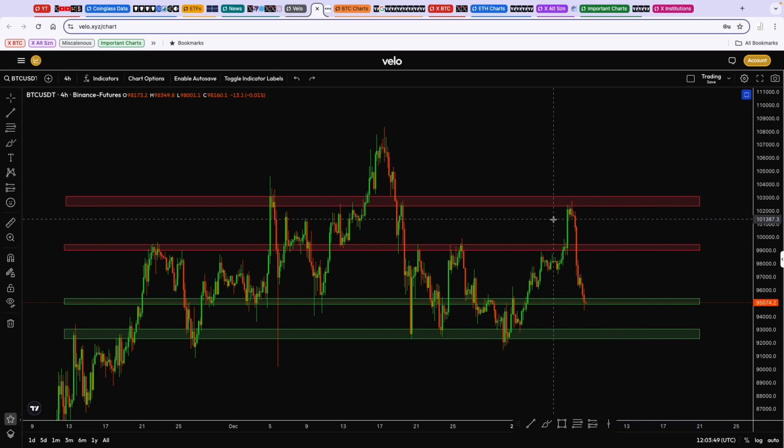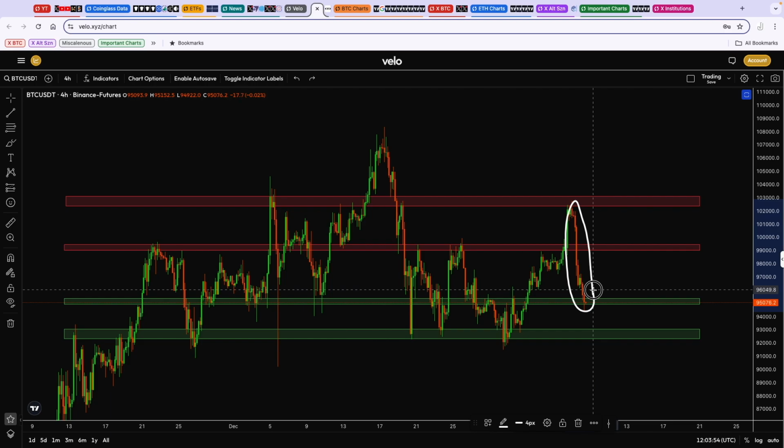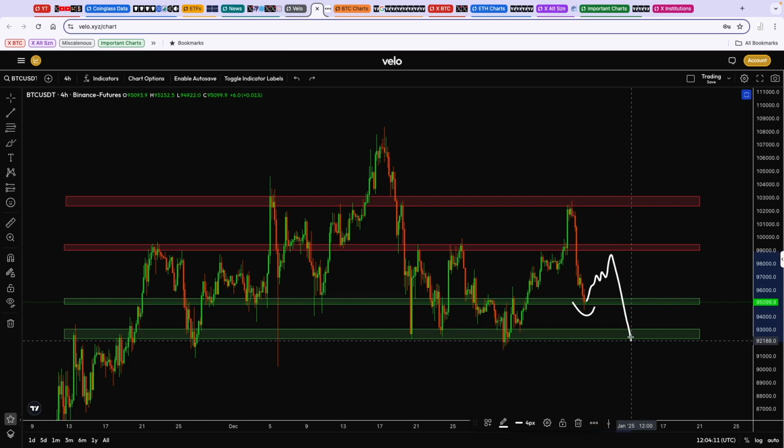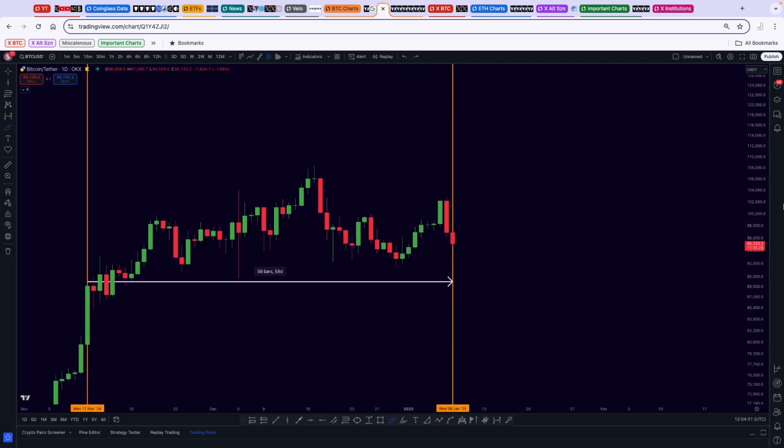That is definitely likely, but I think that this massive move down with the bearish engulfing candle on the daily time frame and the 3 black crows is definitely concerning, where we have to be evaluating if this bounce that may be incoming now, that's likely, is going to be short-lived, or if it's going to be continued. So you can see that we've been ranging for about 58 days over here.